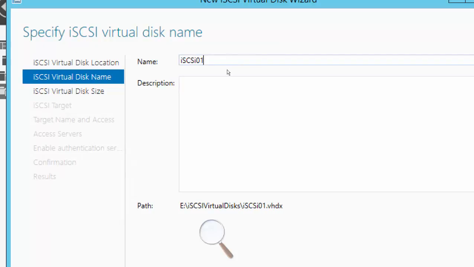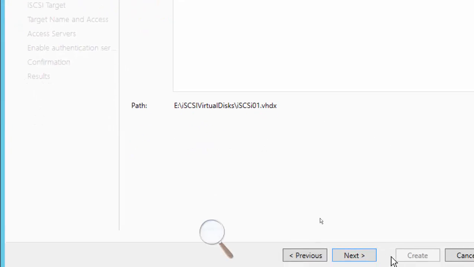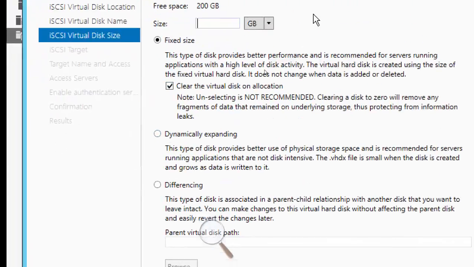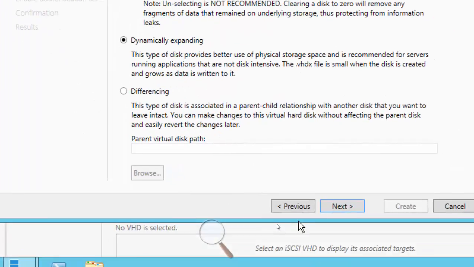This is the first disk. So that's how we trace it. The name has to be consistent. So iSCSI 01, everyone. And then next. Okay, so we're using the whole size here, so 200, all the size. And we're not using fixed disk. Anywhere we choose fixed, we're gonna be in trouble with this space. So we're gonna go for dynamically expanding, right? Everywhere thin provision.